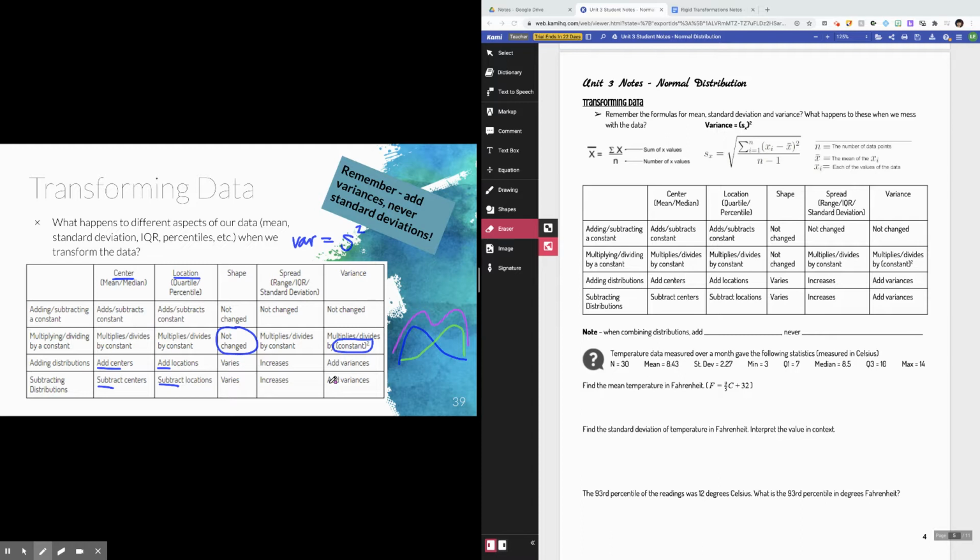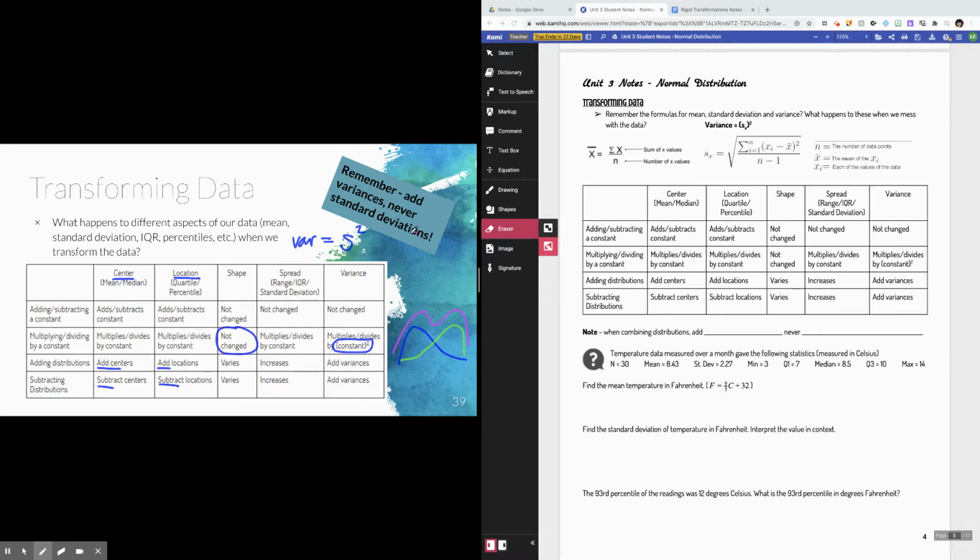You're taking one distribution that has variation in it, and you're adding or adding negative values, which is like what you would say if you're subtracting, right? And you are combining them. You're taking a small amount of variation and a small amount of variation, and combining them, you're going to end up with a larger amount of variation.